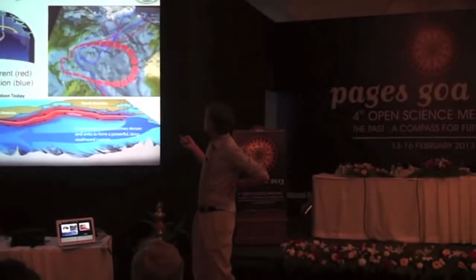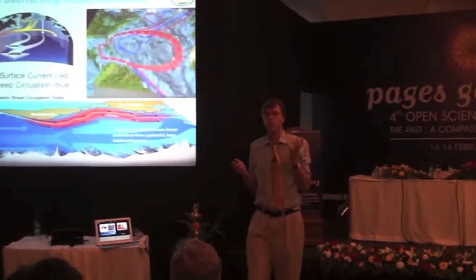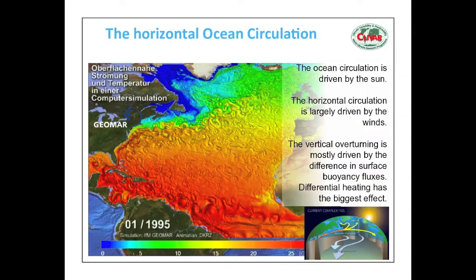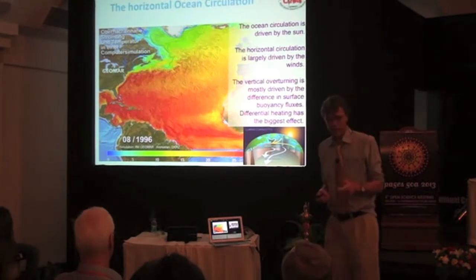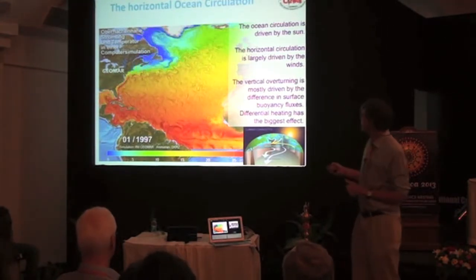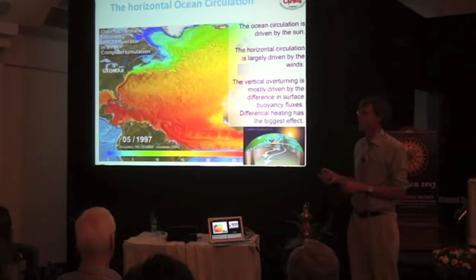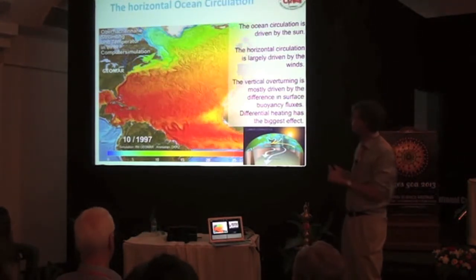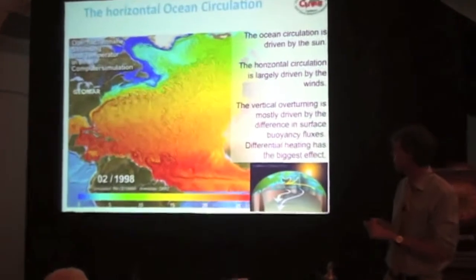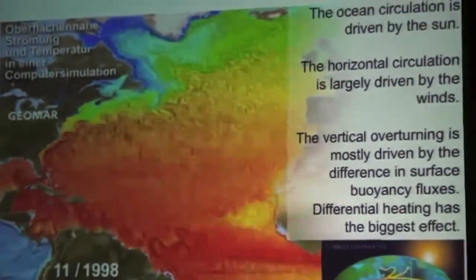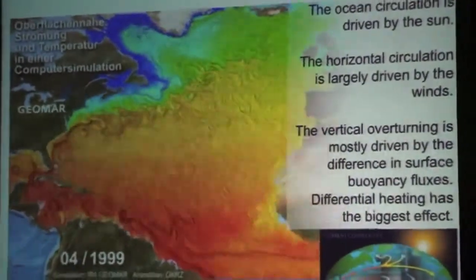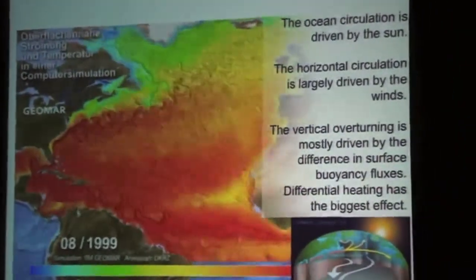What I want to remind you is that these are the kinds of pictures we have in mind in the paleo world. But what's really happening out in the field is this, right? So where's the Gulf Stream? You see it? Let's go and measure it, right? I haven't put a slide just for Alan here. This is an ocean model that is fairly high resolution. I'll show you a higher one in just a second. But I just wanted to remind you, this is a sea of eddies, full of eddies. There are no nice mean flows. That's just in our sketches. The real thing is very turbulent.